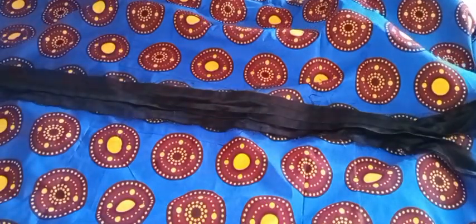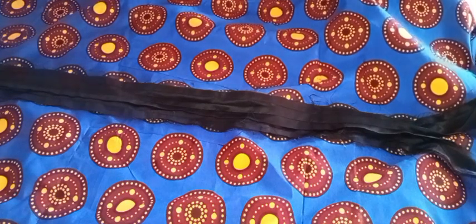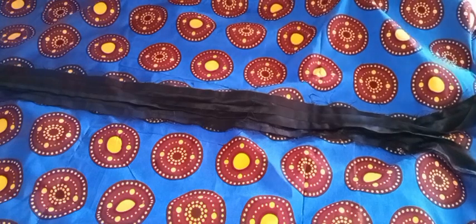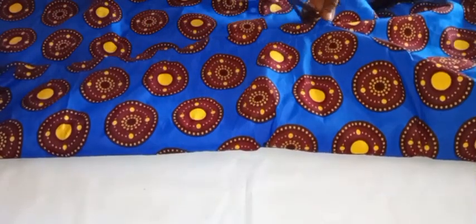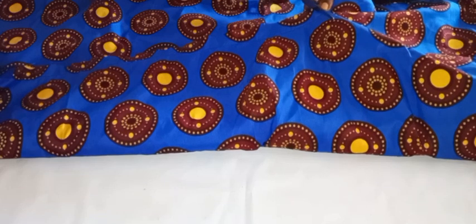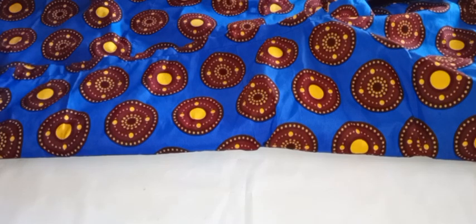I will just give on the armhole a little notch so that when we flip it over to the right side, there won't be anything like folding or dragging, so that it will look smooth. So that's what I'm doing now, a little notch on both sides of the armhole. You can see it. That's what I'm doing. Sorry, it went out of my camera when I was doing the other side of the armhole. So once I'm done with that, I'm going to flip it over to the right side and we're going to see what we have done.